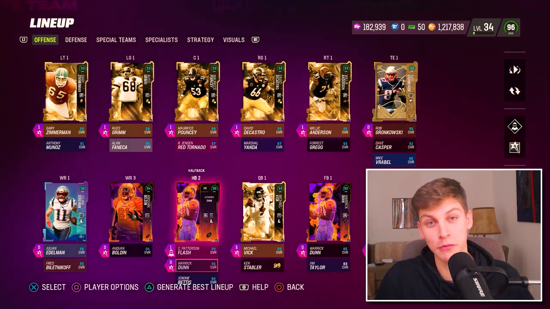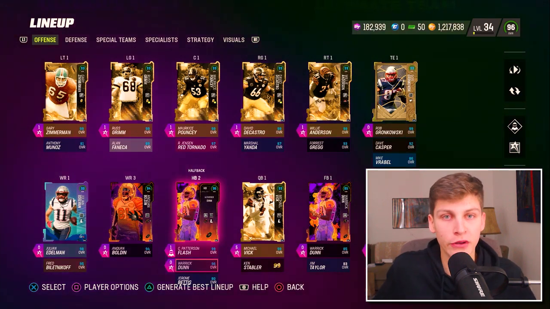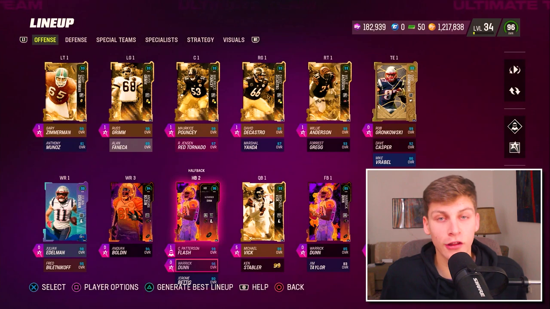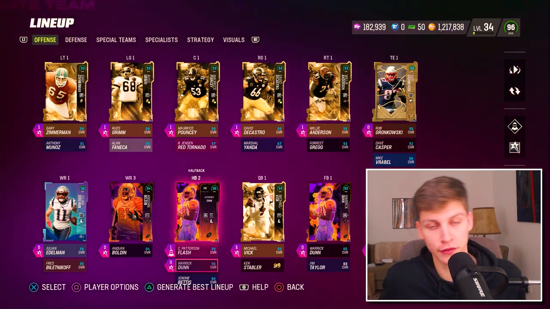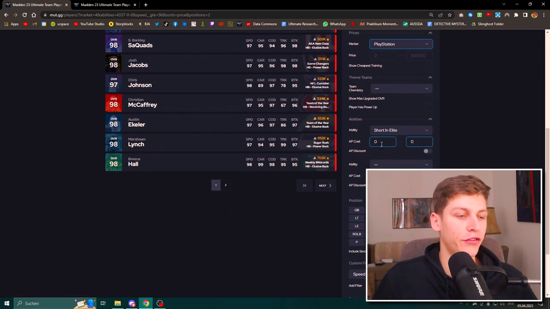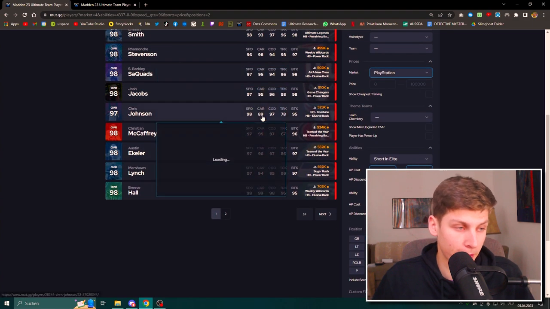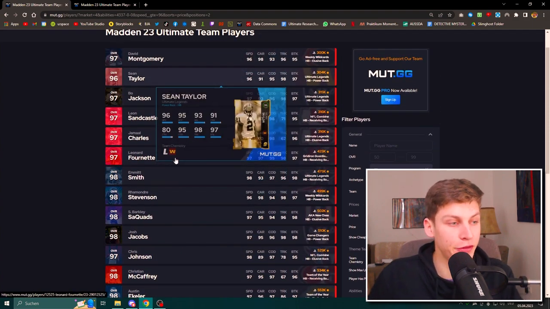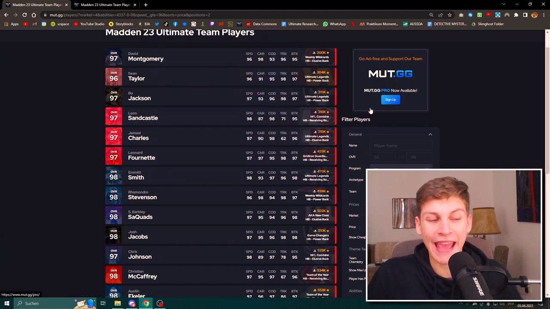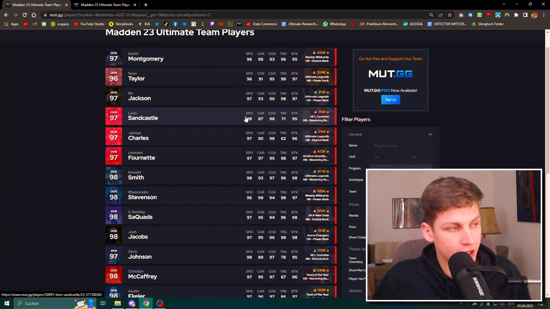I like someone who's a little bit better at run blocking than Work Done, but for me, he's totally suitable. I don't need to go out and spend too many coins. Let's look at some budget options that you can also use if you want to. What I've done here is I've gone over to mutt.gg. I've searched for short in elite running backs with more than 96 speed and sorted it by price. And in my opinion, the running back that you have to get, at least because he's so damn good, is Leon Sandcastle.